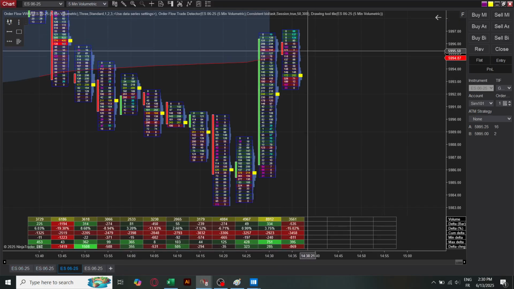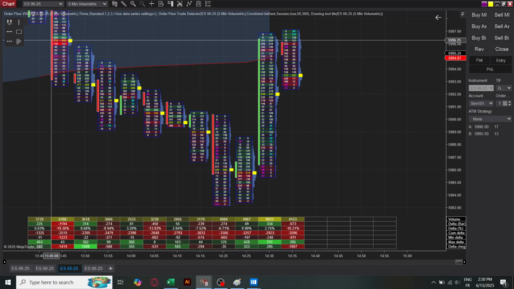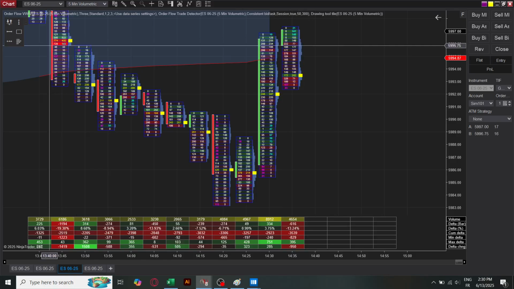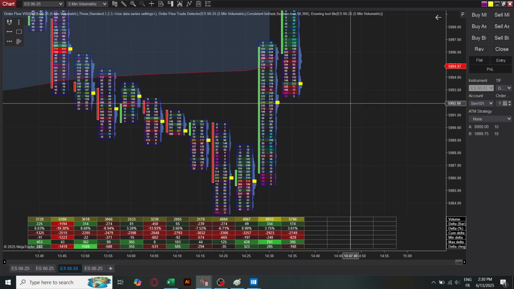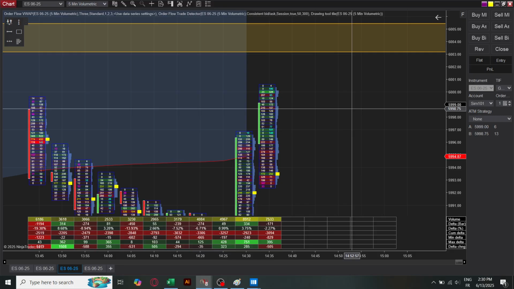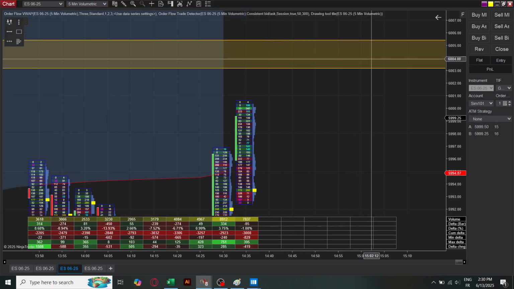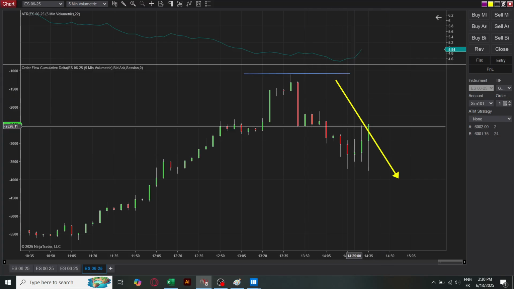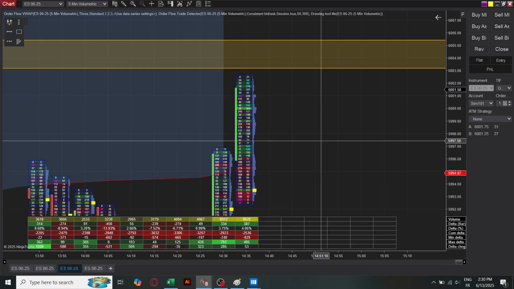And the bigger institutions are still filling orders at this level. As you can see, two huge sell orders at this level, and price is exactly going to my level. It's a successful expectation. Now let's wait if there is some strong rejection at this level, and you can see there is nothing strong in the cumulative delta, which means we're on the right side. Let's see if there is a strong level to short from.